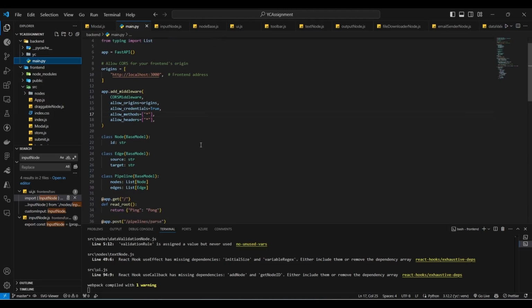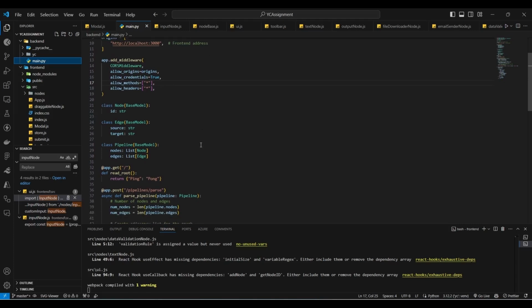The first thing that I do is whitelisting the website. Every developer faces this problem that causes an error: you have to whitelist it, otherwise you will not be able to connect the front end and back end. So this is the first code, and next I have defined the classes to identify how many nodes we have, and for the edges, how we have to count them, how many edges and how many nodes we are having.